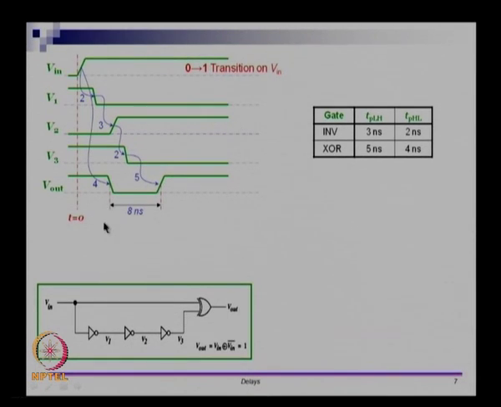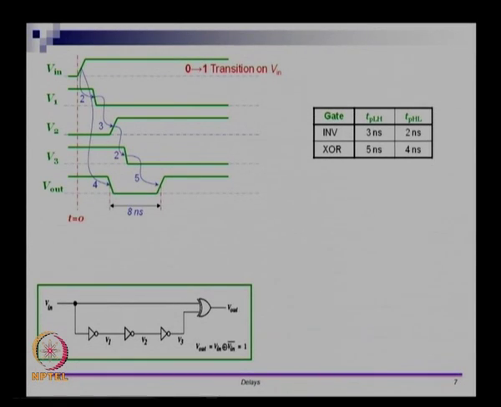If I go and look at what is happening here, this output is supposed to be remaining at 1 through and through. However, because of the change in input, there is some change in all the input waveforms here, which is changing the input waveform at the XOR gate. The XOR gate momentarily goes to 0 and then the output goes back to 1. Logically it should have been at 1 all the time, but it momentarily goes down to 0 and comes back up, and that is about 8 nanoseconds delay. So, it is taking about 8 nanoseconds of time. So, for this 8 nanoseconds, what we have is something called a glitch. The output should have been 1, but it goes momentarily to 0 and then goes back to 1.